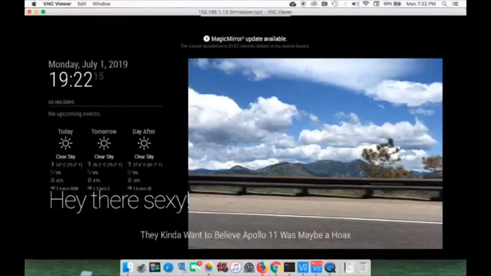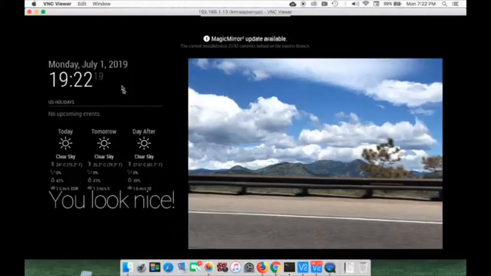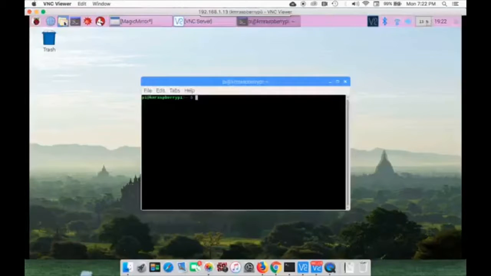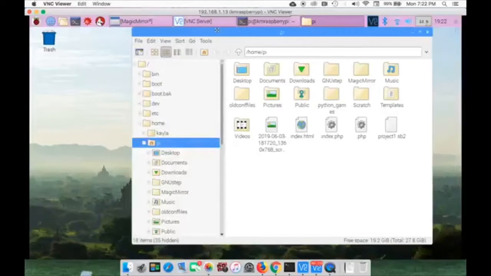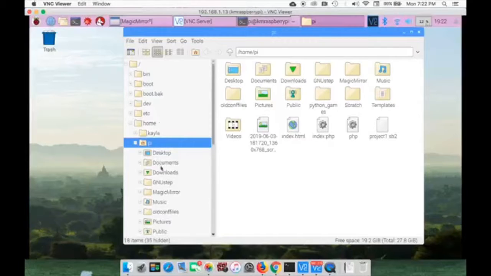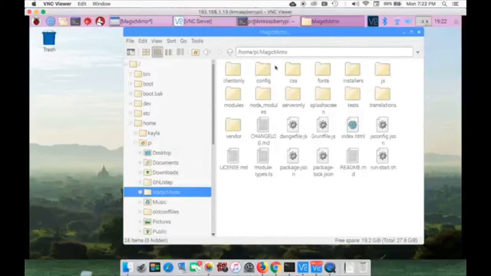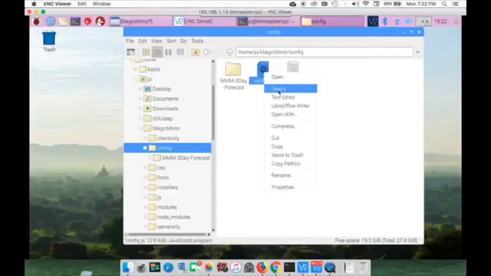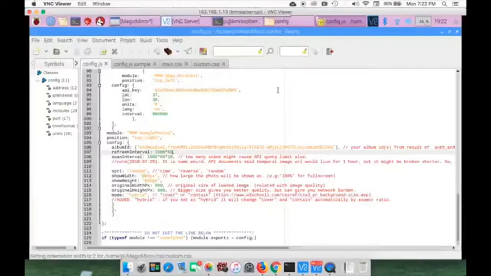So I will go through that through the config here. So the modules that it came with were the date and time, the compliments, and the news.